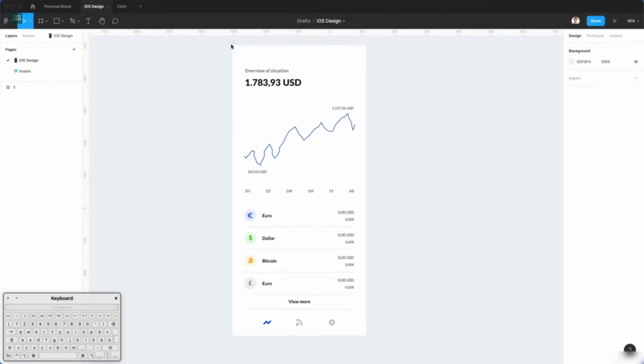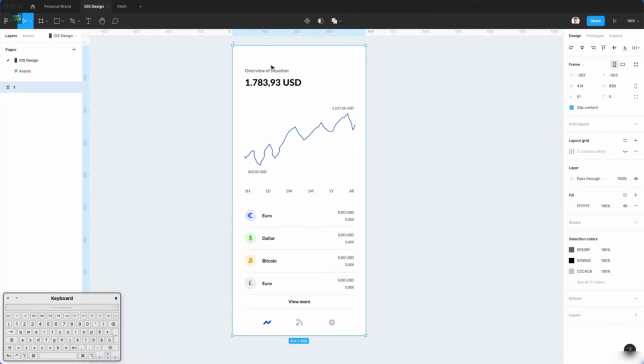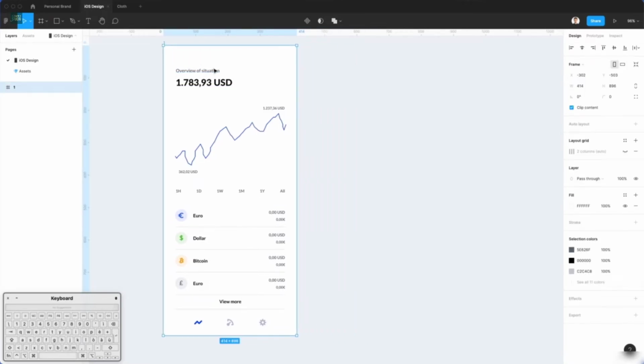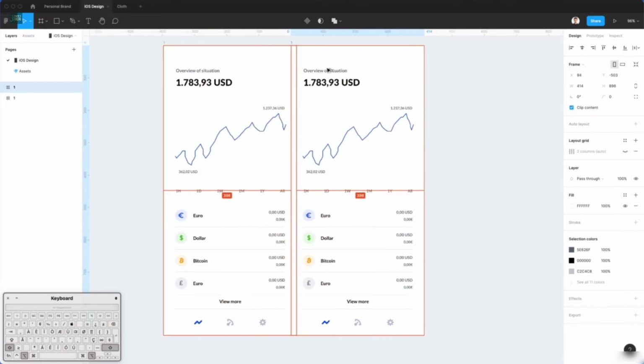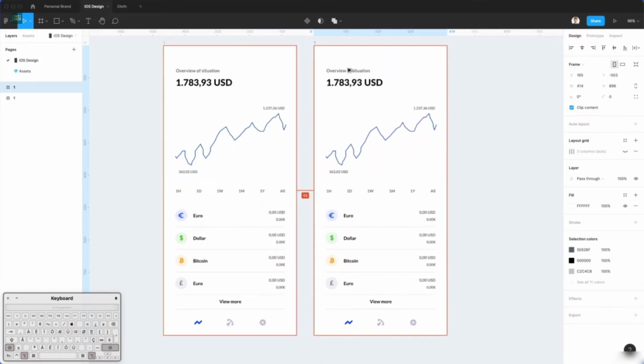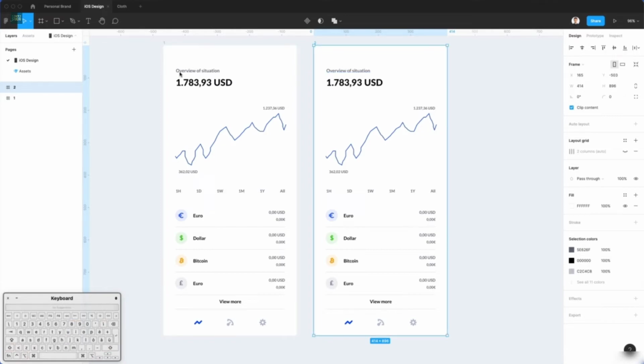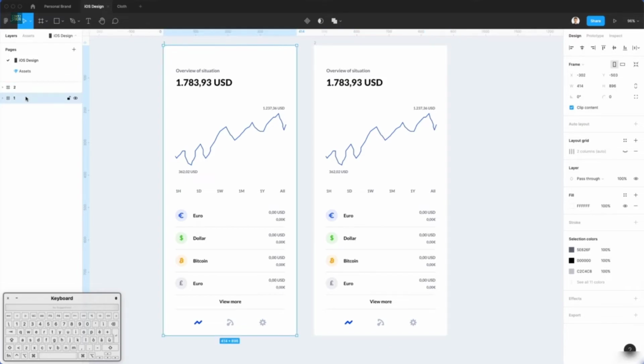So let's go ahead, and the very first thing that we're gonna do is we're going to select the first frame, and with the Option key and also the Shift key selected, we're going to duplicate this screen by dragging with the left mouse button. Now, alternatively, you can simply select the first screen, use Command C and Command V in order to duplicate it.